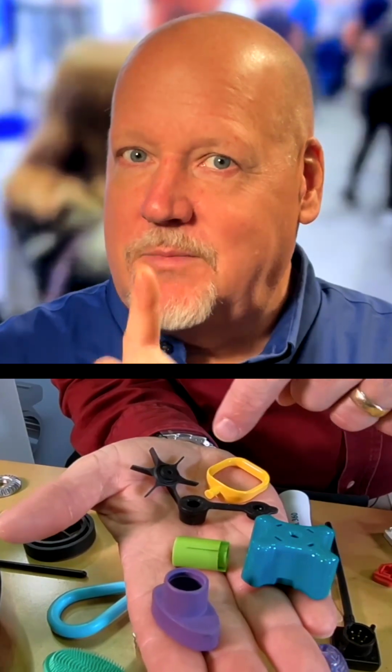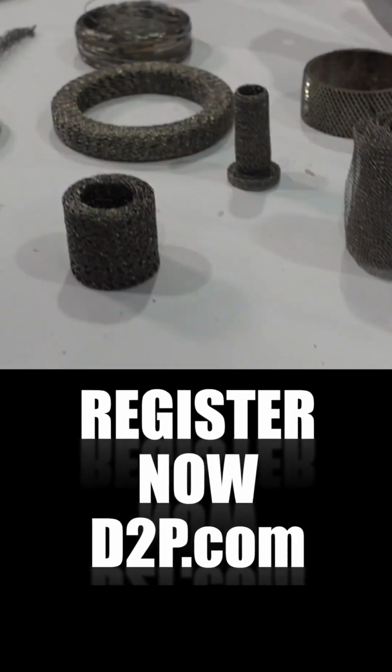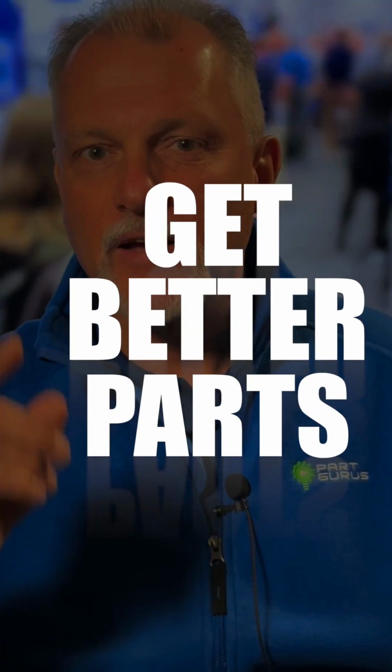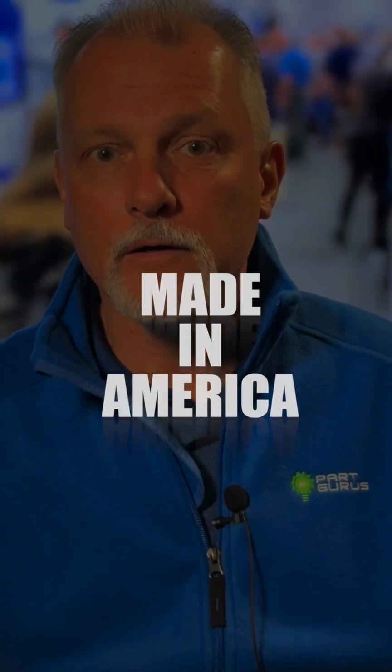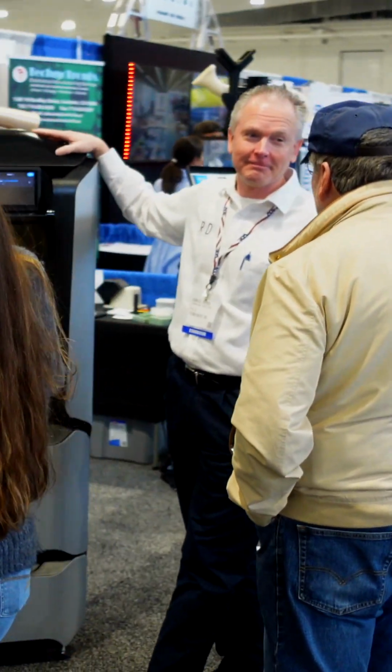These floors will be covered with hundreds of American job shops and contract manufacturers. American manufacturers only. These are the best in the country. They're going to be all over the trade show floor behind me, there to help you redesign or better design, there to help you make your parts better, faster, quicker, and right here in America. The real benefit is that you can touch, see, and feel sample parts. You talk to the people that make it. They're going to be standing there face to face, and that's what you really want.